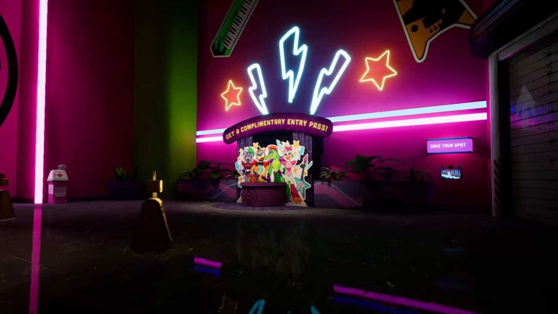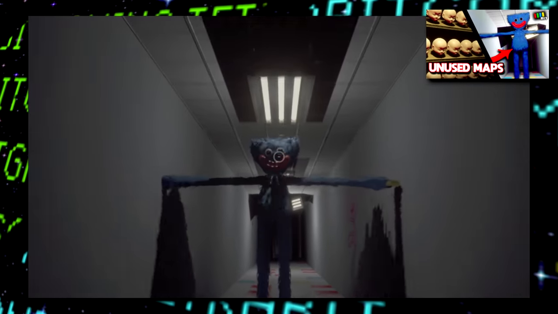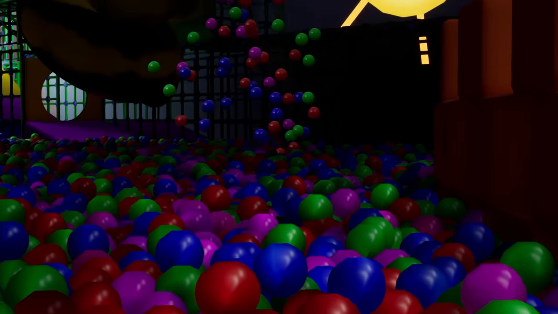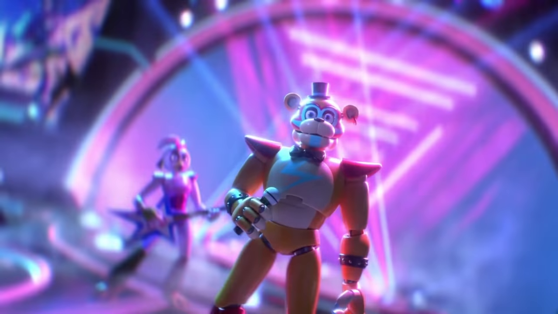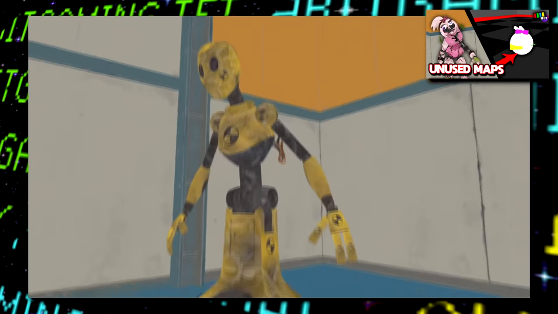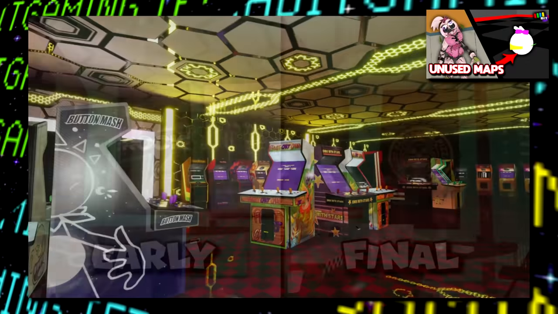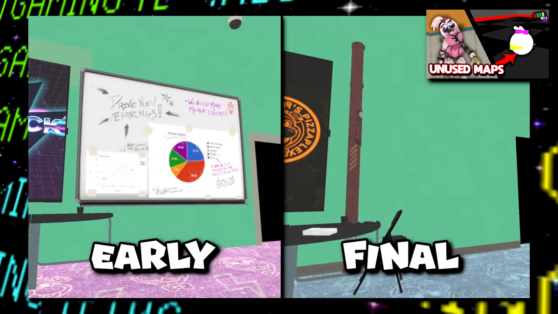Hey guys, and welcome back to Lost Bits, the series where we explore the unused, altered, and unseen content in gaming. Here we are diving right back into the massive ball pit of unused content that is Five Nights at Freddy's Security Breach. In case you haven't seen my first Lost Bits video, I went over a bunch of pre-release changes as well as several maps and areas that go unused in this game, so be sure to check out that one as well if you're interested.